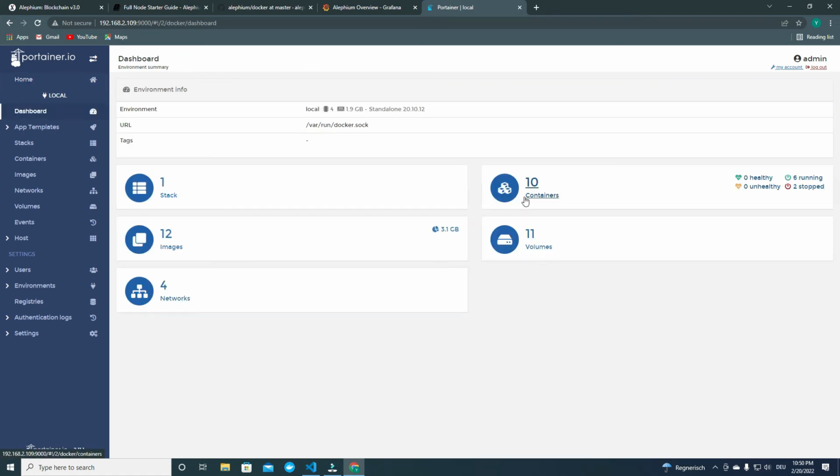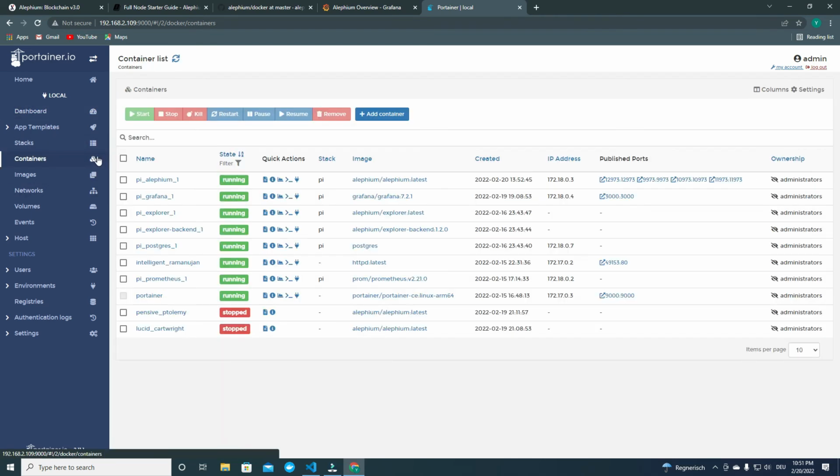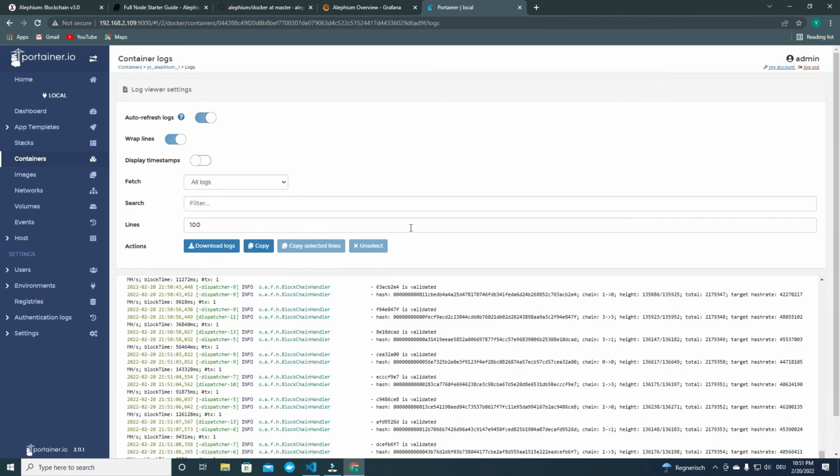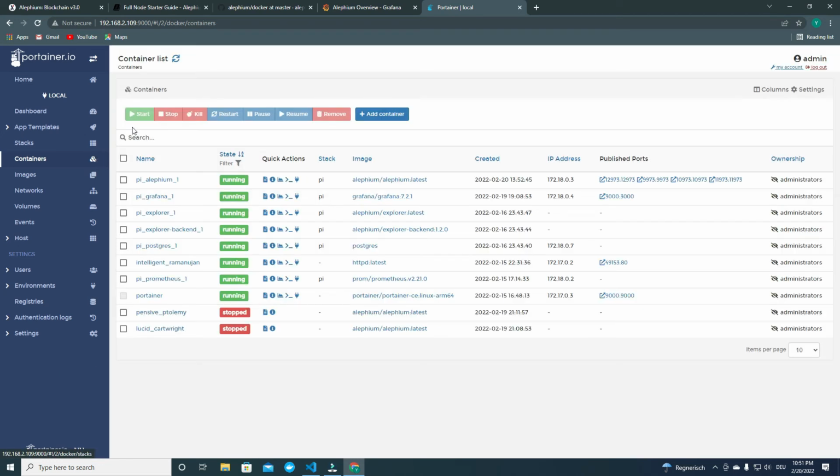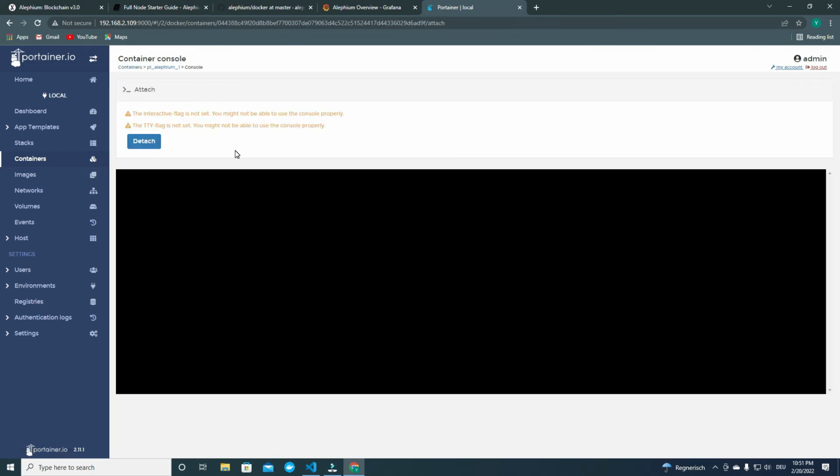And there we see our volumes, our containers, the images, everything that has been created for us. And it's pretty cool because from here we can see what is going on, what is happening there. So we can see here the transactions on the blockchain, we can see the hashes. That's pretty cool, and we can see it as well from here.